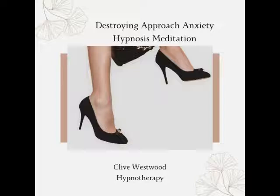One, deeper and deeper, drifting down, down, down. On the next number, you will be at the bottom of the staircase, feeling so relaxed and tranquil.